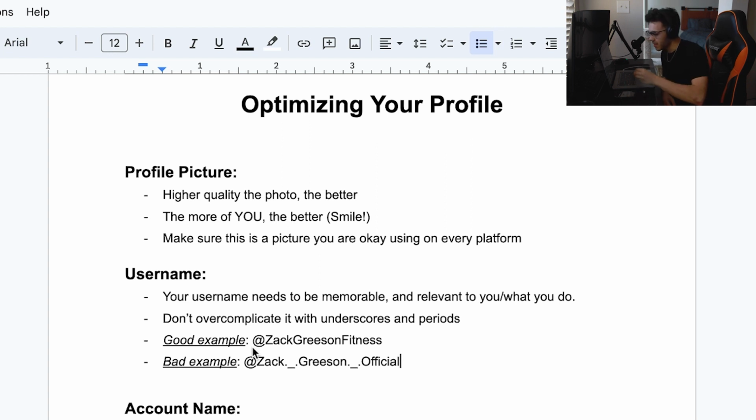And an example here, you could take a username like this, have this as Zach Greason official, and that really, it's official, but who are you? What do you do? On top of those periods and underscores, that's an impossible username to remember, even though the text within it is very simple. No one's going to care to remember that. But if you were, in this example, a fitness coach, and you were able to get the username, your name, with fitness at the end of it, now not only is it, I don't have to do any extra work to get to your account by searching your username, but I also know just from the username itself what you do, or the general idea of what you do. And that's the goal. Relevance is key.